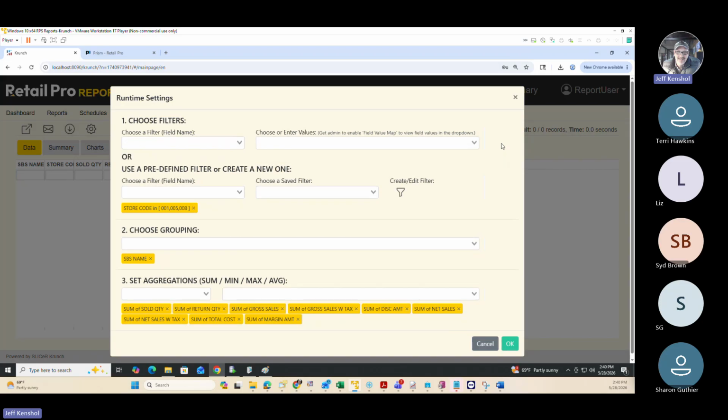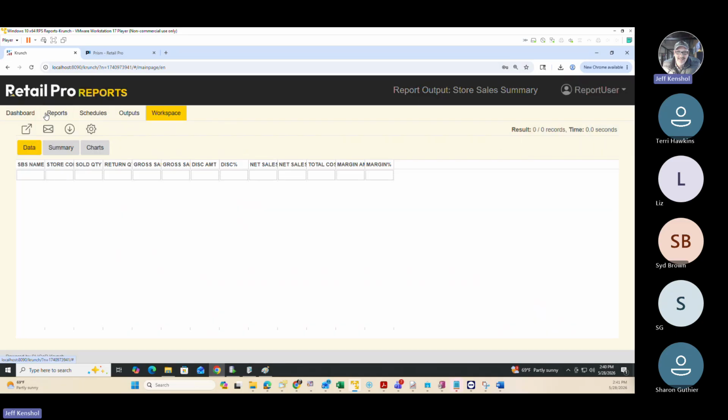So could I do that? Yeah, and it wrote the same phrase, store code in one of those, right? So you could still do it if you knew what you were doing. If you knew your store codes, you can still do it. And I'm not sure why some of the reports don't index correctly.